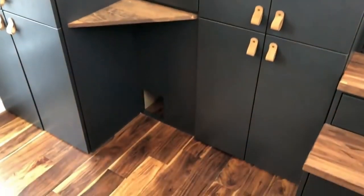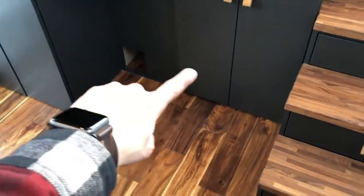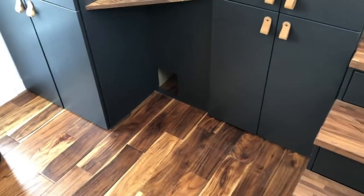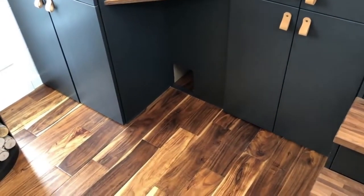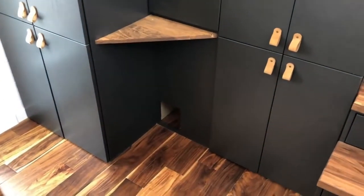Down at the bottom, there's also a cat door. So there will be a litter box right behind this cabinet that you access through this door. So a nice hidden way for some cat storage. So it'll be out of your way and you don't have to think about it.